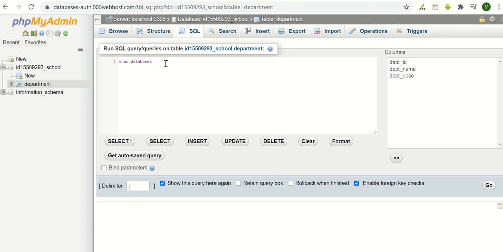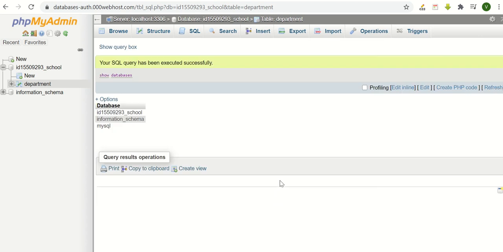Do not forget to place a semicolon at the end and then press go. This MySQL command, show databases, will list your databases. There, I have here 1, 2, and 3 databases.